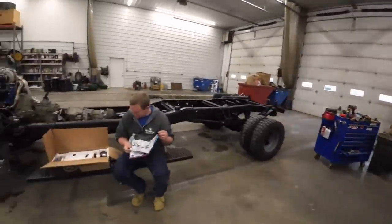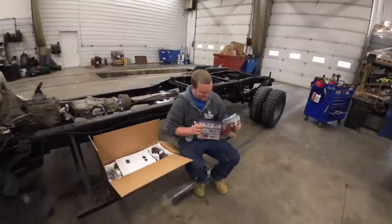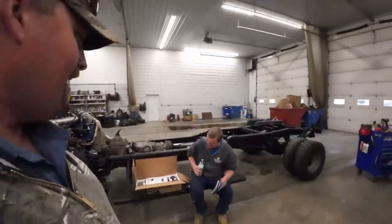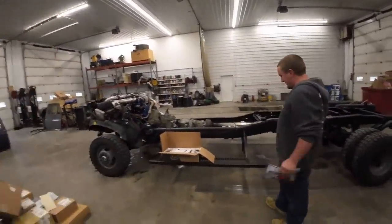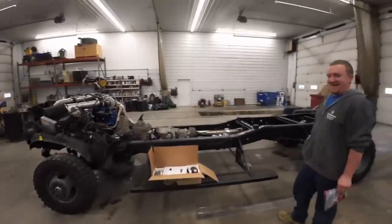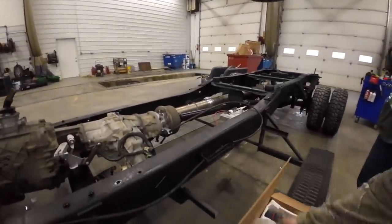What are you doing over here? Sitting on my park bench. Reading your Santa Claus stuff? Yep. Ain't no steps sure are nice, aren't they? They are, look. You know how many haters I've got for these things? Hey, not everybody's got Menard steps on the side of the truck. So you people know, I'm not going to take these steps off his truck, because it's a comment generator, and that's what we need, right? More comments in our videos.